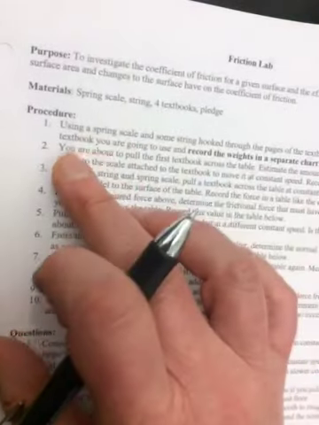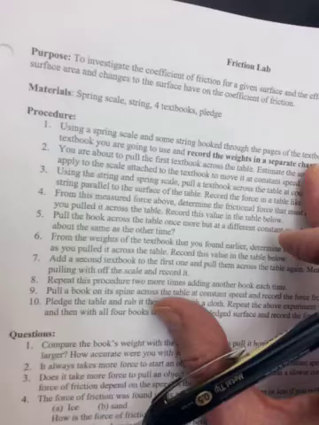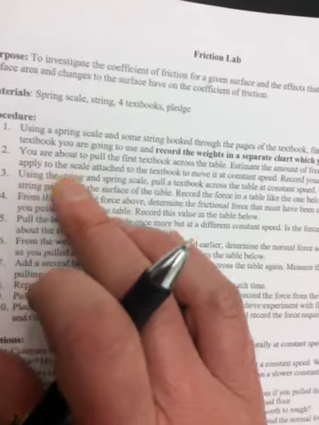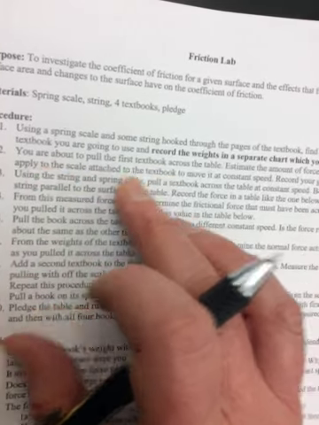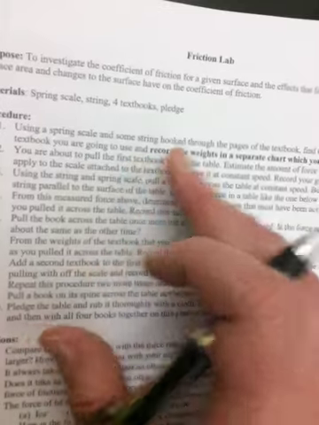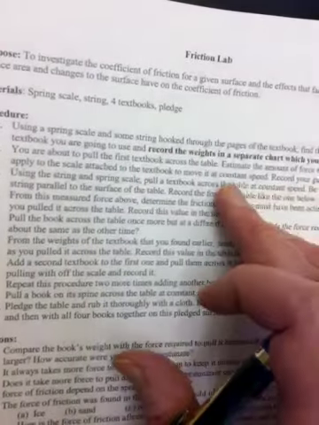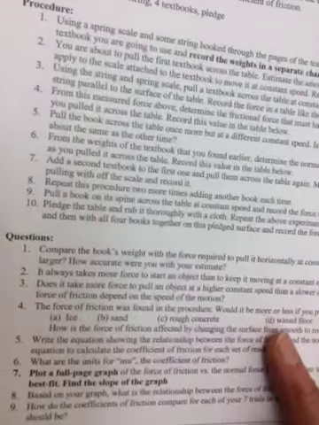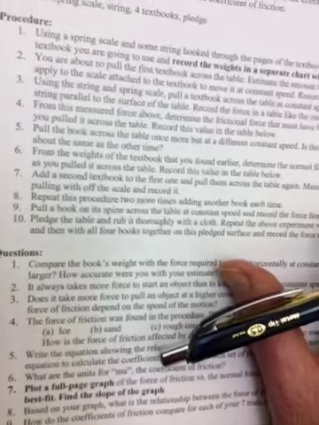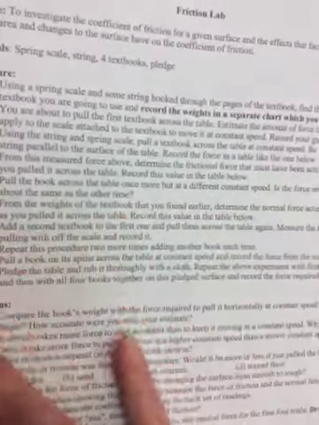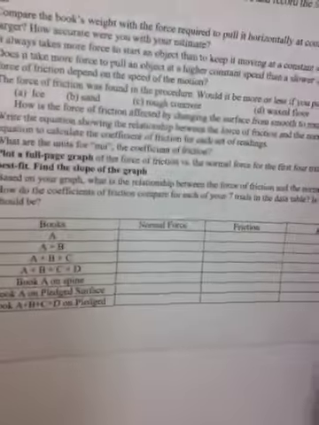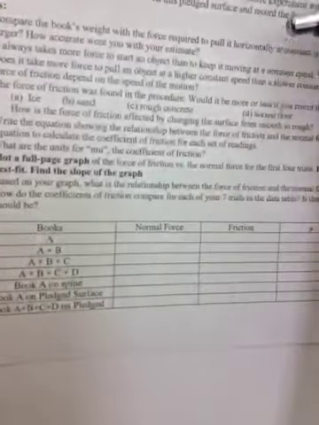Take out the use. Second one, you were about to pull the first textbook across the table. Estimate the amount of force that you will need to apply to the scale to attach to the textbook. So you would say, before the first textbook was pulled across the table, the amount of force needed was estimated, okay, etc. All right, then in your results, 2 things in your 2 tables in your results. One with the weights, and then the second one is this one down here that you need to recreate with everything filled in.